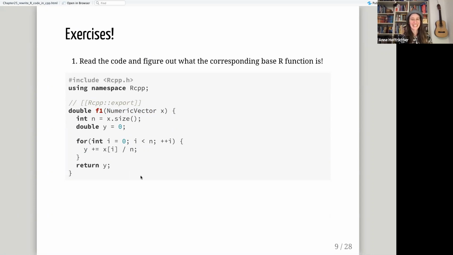Did you do these? Yeah, some of them. I had never heard of the R function before. So it was F4 and F5. I had no idea what base R function they were referring to. I was like, what is this? I had the same problem. Yeah. This one I still knew. Yeah, this one's easy. This is the mean.